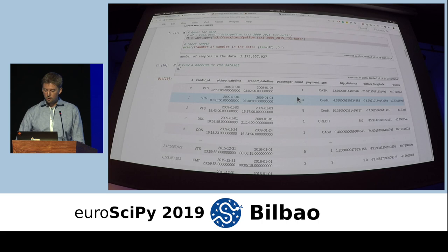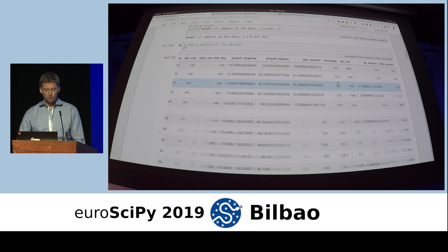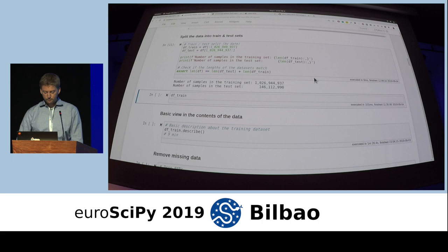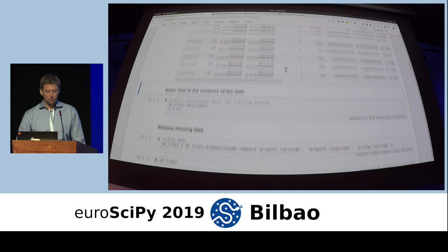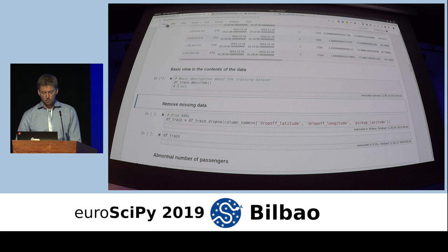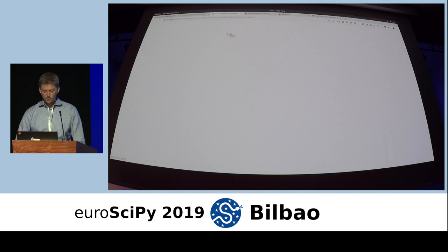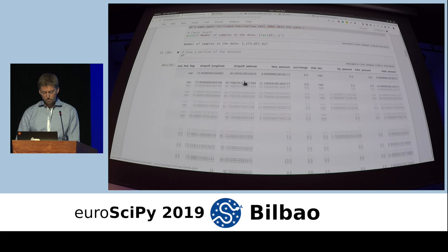And so Jovan is going to do some machine learning. What I'm going to do is split it into test and train, and we're going to work on the train part. The first thing to do is to run describe to see what's in the data. But that takes a while. It's 100 gigabytes. I hear it spinning, so that's good. It's doing work. So why don't we just open the data frame again? Because it's memory mapped, it's practically free to do this again.